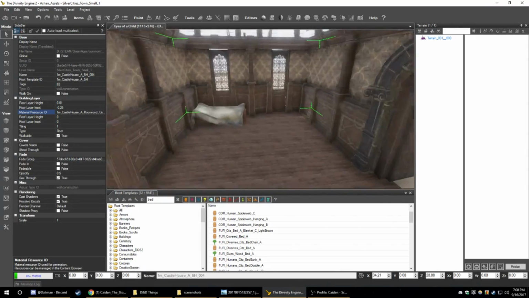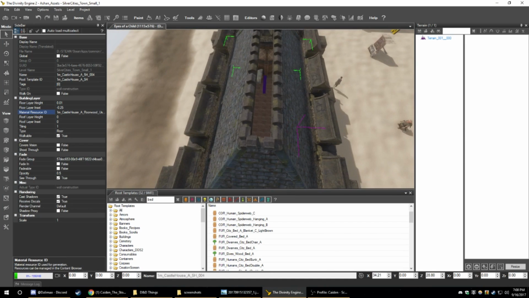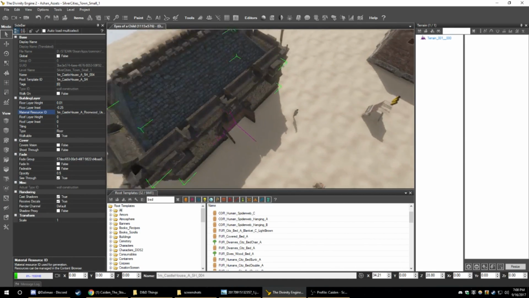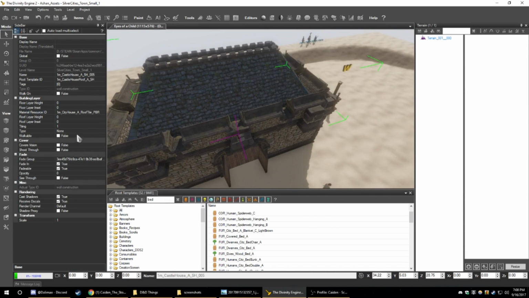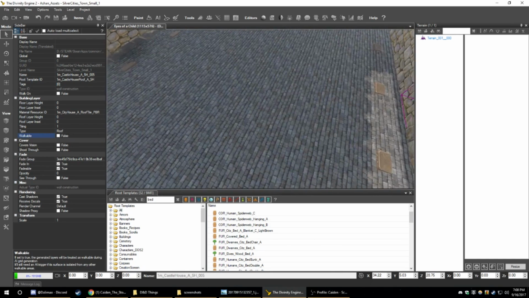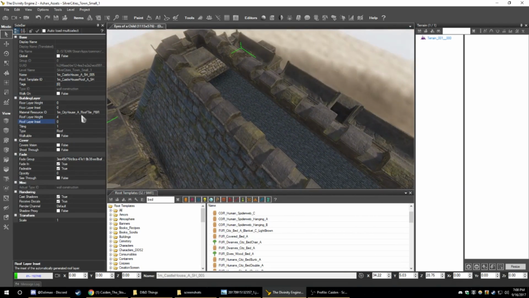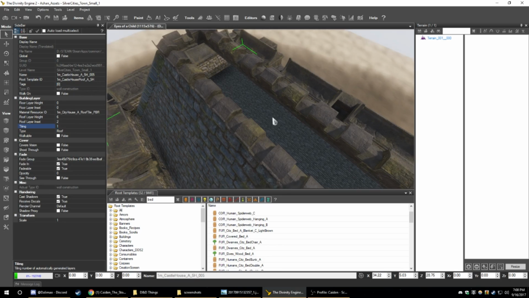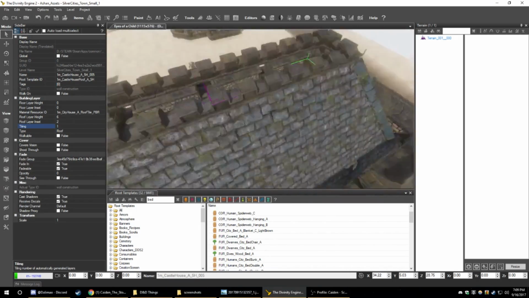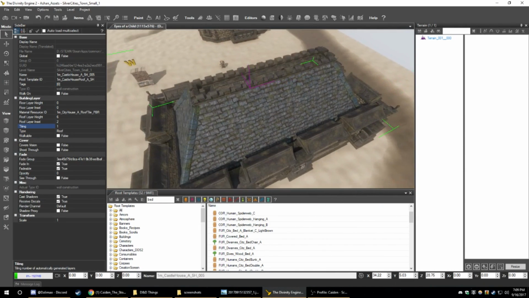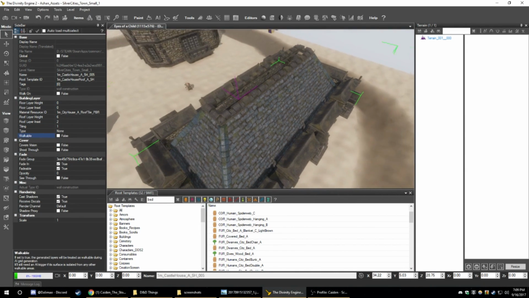Alright, so we have a floor. Oh, we don't have a roof though. That's a problem. Let's do the top floor, roof. Set it to roof. Let's raise the roof height to, I think it's 3, 4 maybe? Is that 4? Ah, that's not working strangely. I will fiddle with that another time.